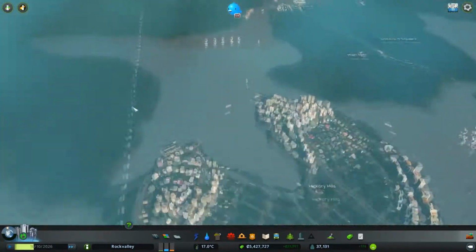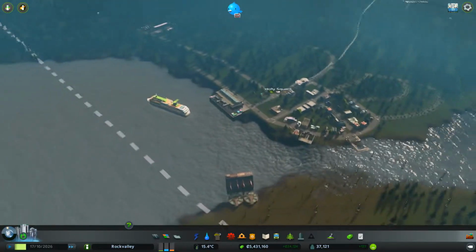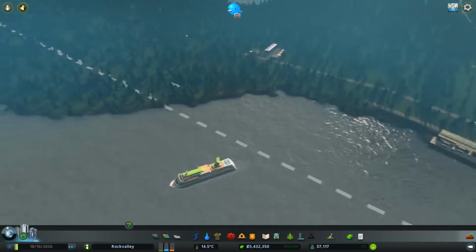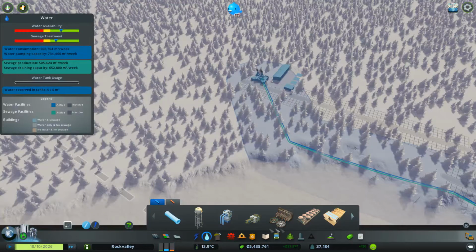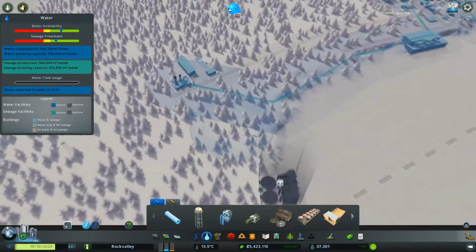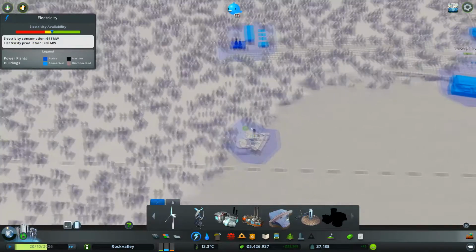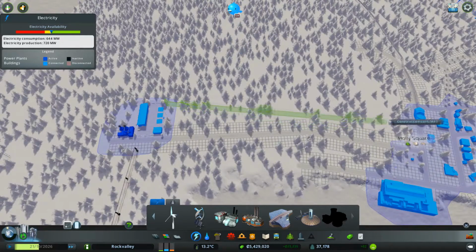Of course we're going to need to put some sewage treatment in. We're getting a bit of overflow here, probably because of the outfalls here, so maybe what we can do is put some sewage treatment here, but it means we're going to have to bring power. Okay, we're just going to have to concede defeat here, so we'll just connect those up.